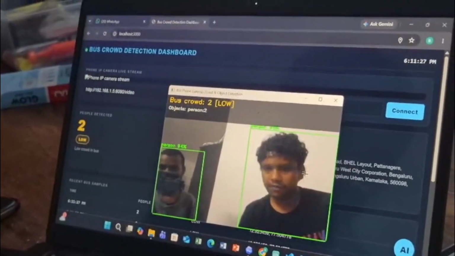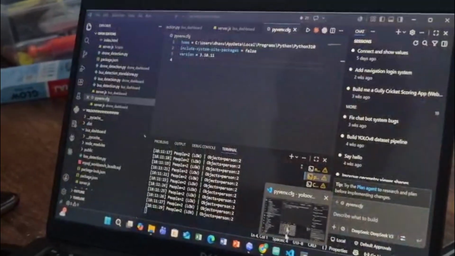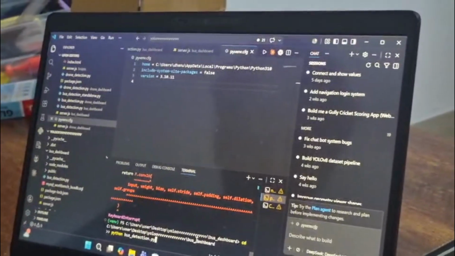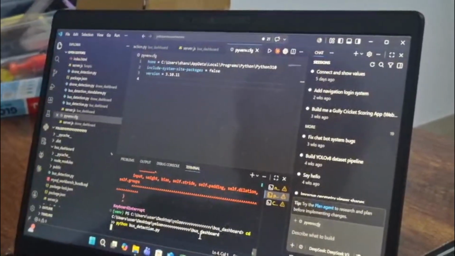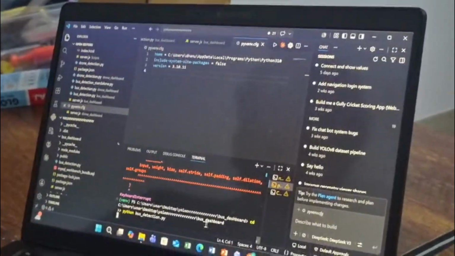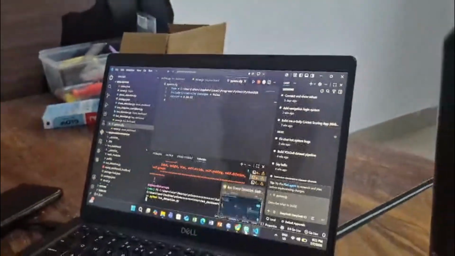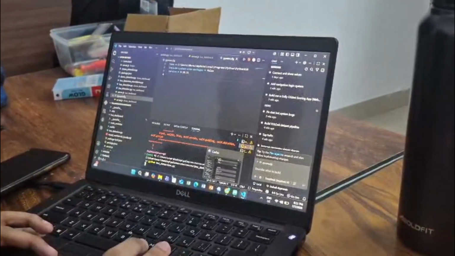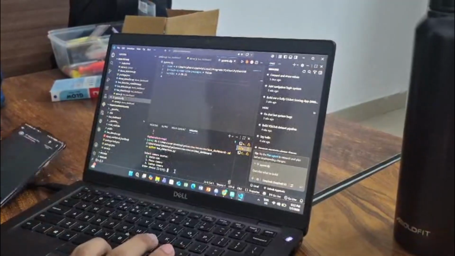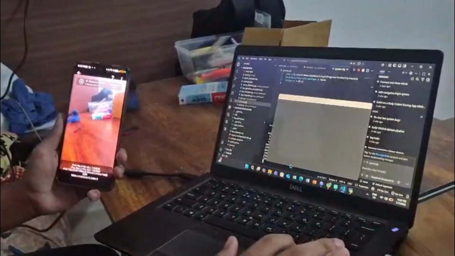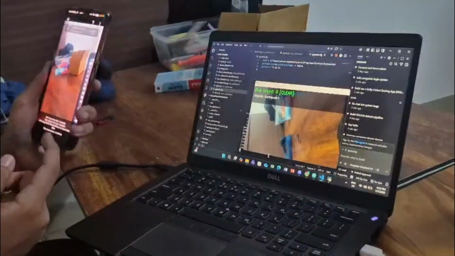So now we will connect it to the cam of our phone. Ready? Mobile on. So first I will... so now it's connected to our phone.